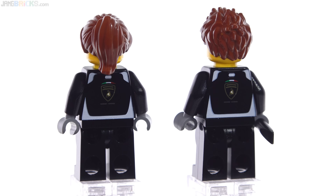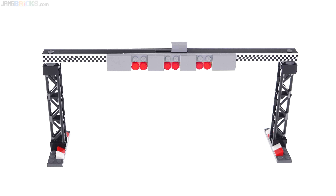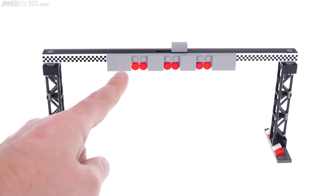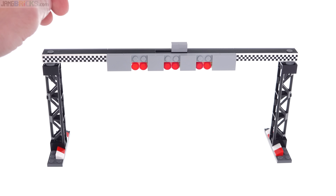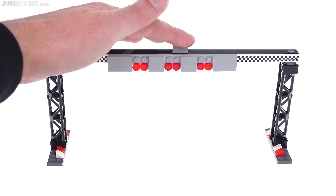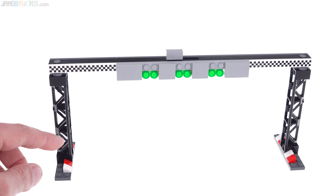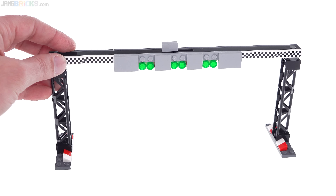Here's the set's side build, which is pretty significant in its width — it's designed to allow three cars side by side with lights for each column. It has a simple little feature to let the lights go green: wait and go. It's simple but effective. Ultimately it doesn't add a whole lot, but it's not bad as just an extra thing.